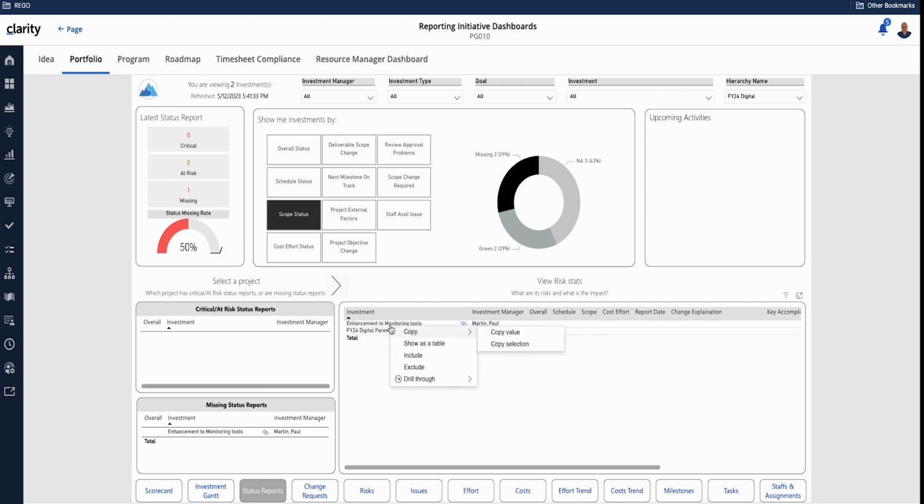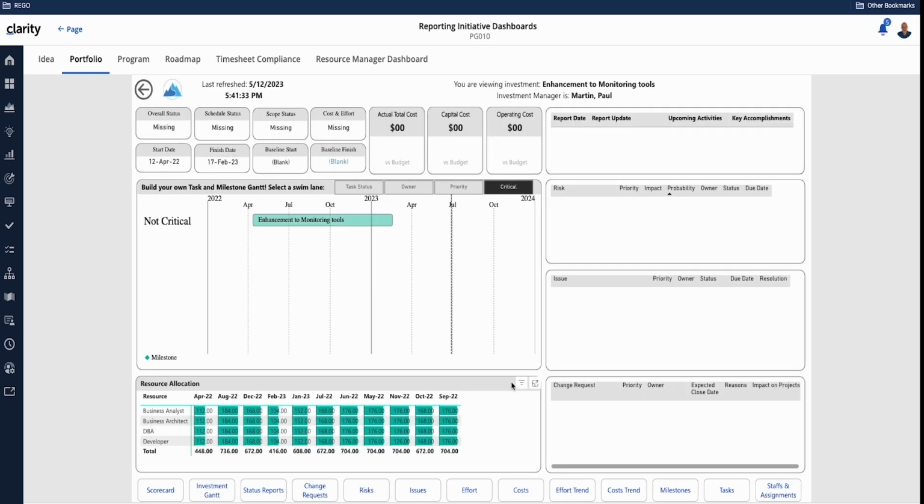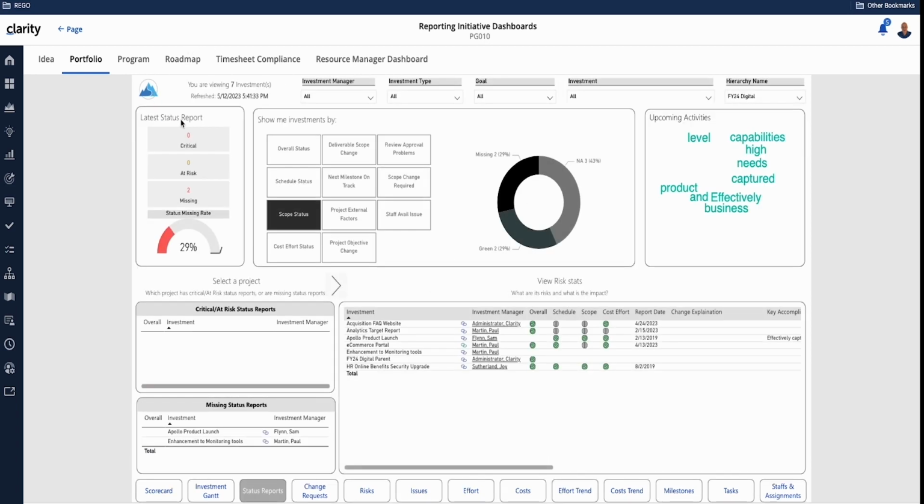You can drill through to detail. So in this case, if we want to find more information about the monitoring, we can get a summary page. In this case, we can drill through.